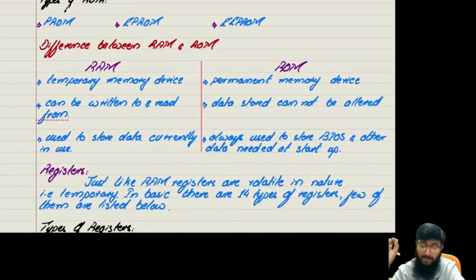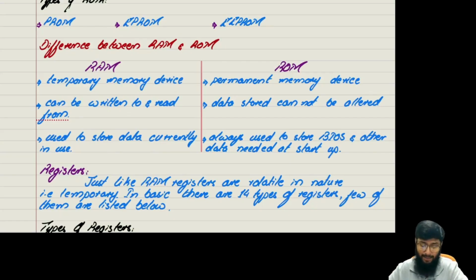Now coming towards the difference between a RAM and a ROM. These are three crucial points. Why are they crucial? They are crucial from the examination point of view. The reason is examiners ask multiple times: state the features of the RAM, state the features of the ROM, what's the difference between the RAM and the ROM. So when it comes to the features of RAM and ROM, or the difference between them, you can go ahead with this part, so that will be quite beneficial for you.